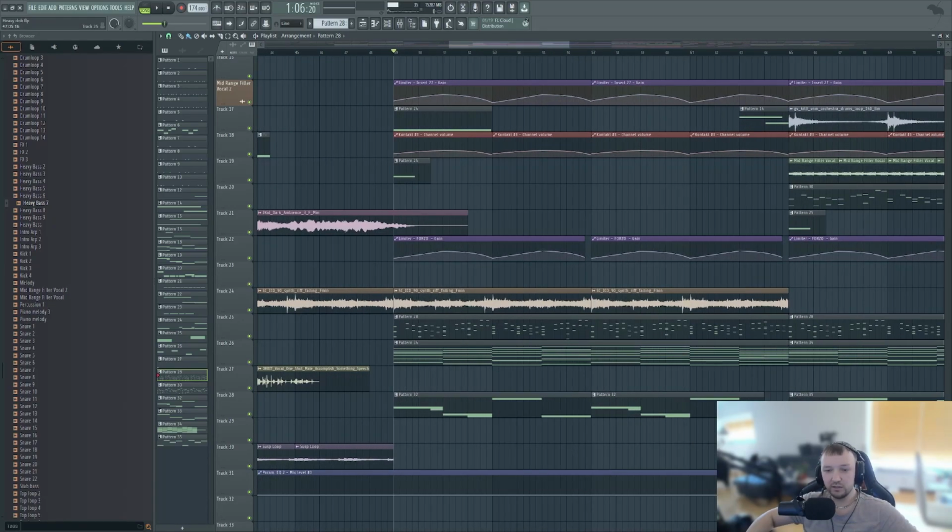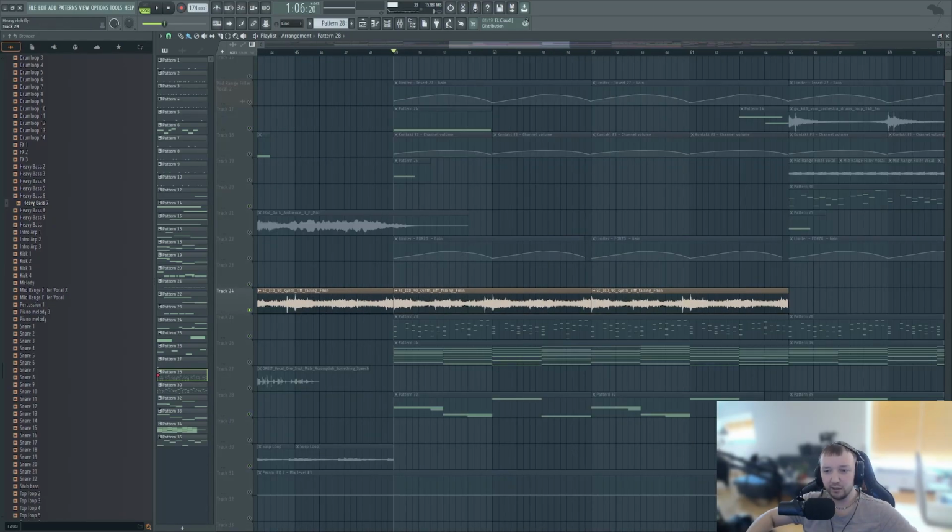And next thing I did here, I chose a couple of pad elements from Splice, which is one of my favorite things to do, because I let those elements take me on a journey. Instead of focusing on keeping everything under my control, I get a sample or two and I start building on top of them.